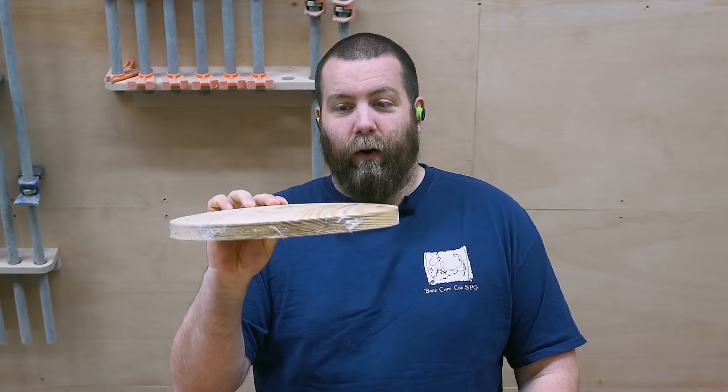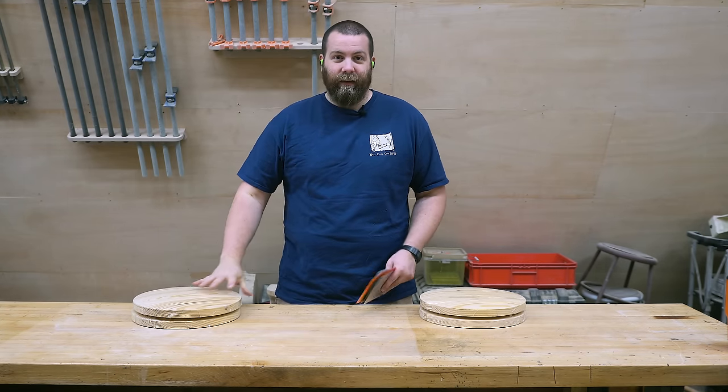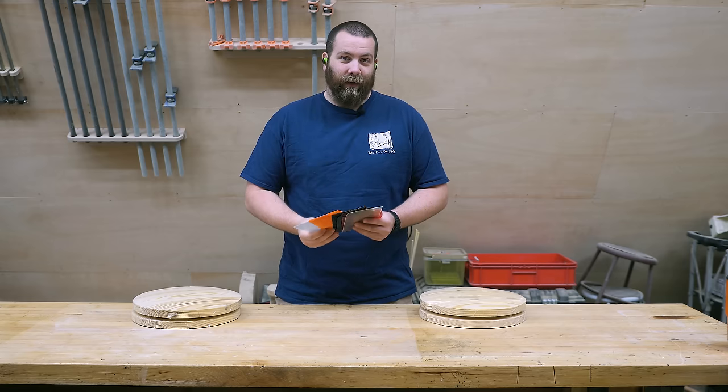The forms for the rims are all done, with a slight concave shape that the fiberglass will follow when I wet it out with the epoxy. I've created some samples though, because I've got to pick the color that I want to use.